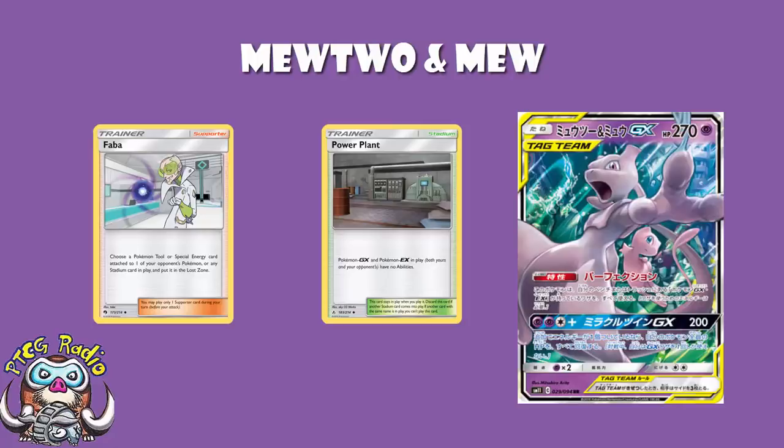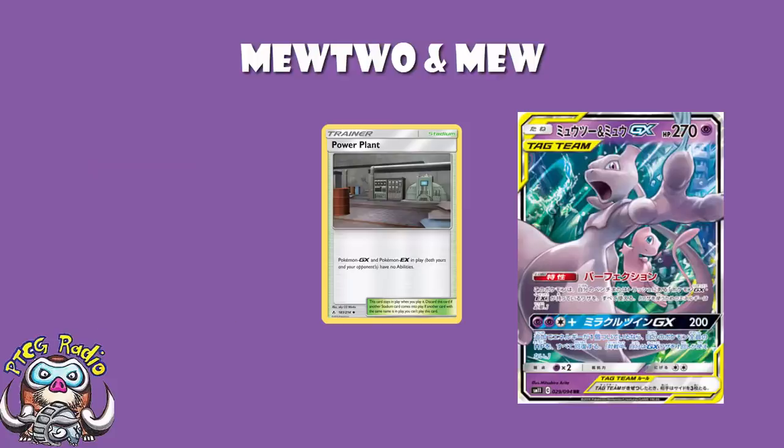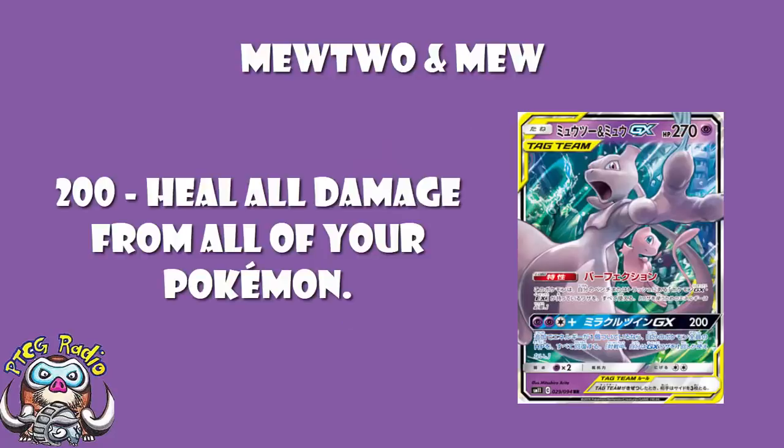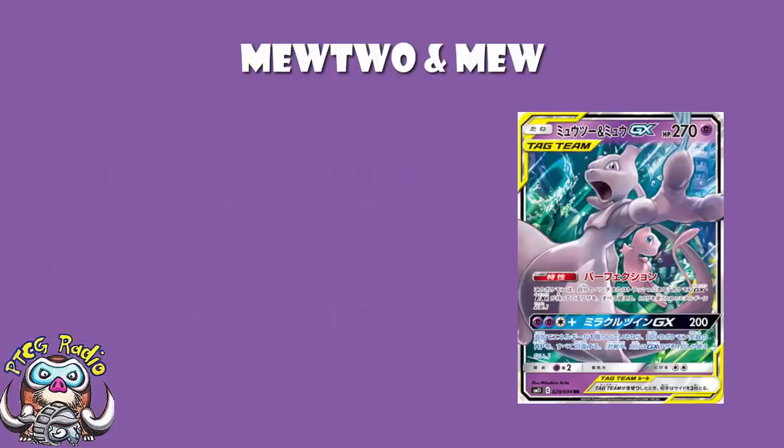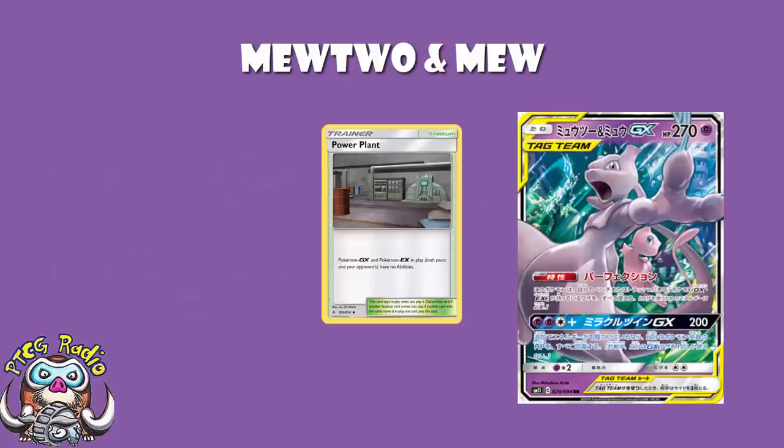Yeah, your opponent can turn off your ability to use whatever attacks of GXs in your discard pile or on your bench you like, but only on their turn. When it comes to your turn, it's over to you. And we should mention that's what Mewtwo and Mew does. It's got a GX attack that heals all your Pokemon, but really, it copies any GX Pokemon on your bench or in your discard pile. I don't care about Power Plant, to a degree, in this regard. Because basically, either your opponent turns it off on your turn, and it doesn't matter, or you didn't have a counter for Power Plant on your turn, and that's kind of on you.